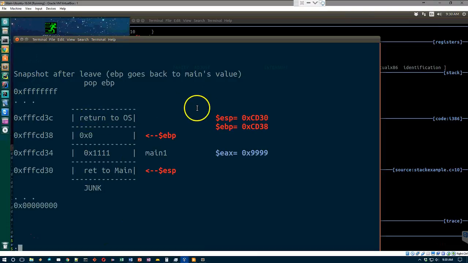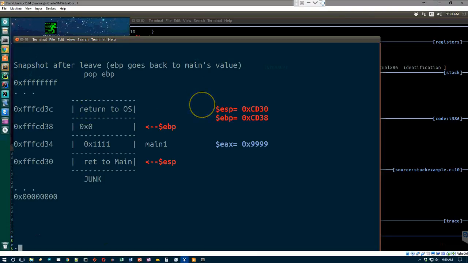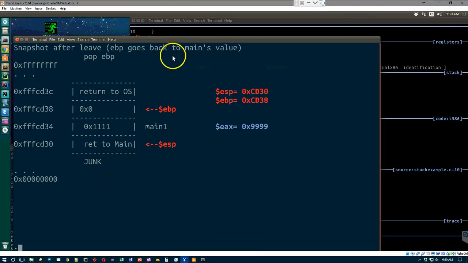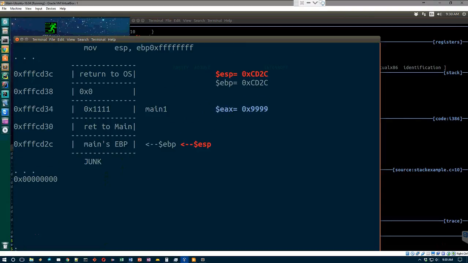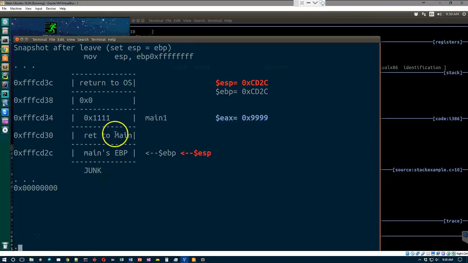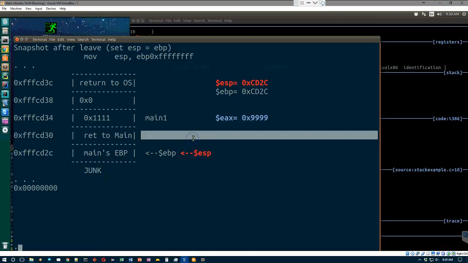The second thing that it does is that it pops the EBP. Looking at the last command, we're here, and if a pop is done, ESP is going to be moved up to this location, because that's what happens with a pop.